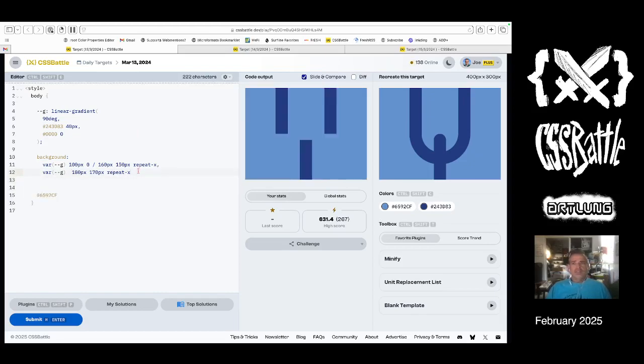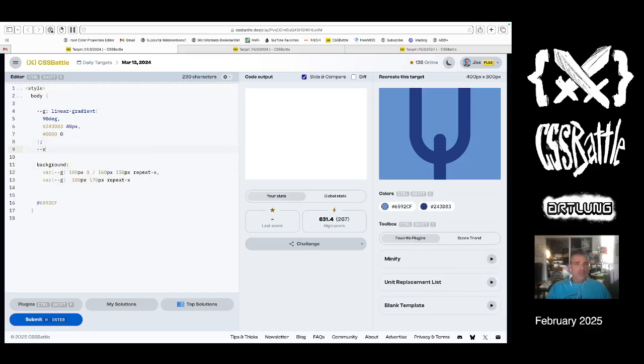How about a radial gradient? And because these are behind, I can do kind of the same trick. So I'll call this --r for radial gradient. It's maybe not great nomenclature. Radial gradient, circle.